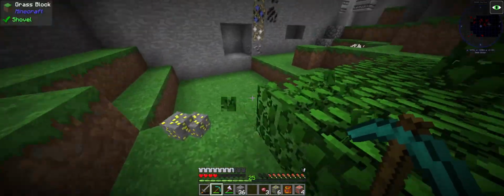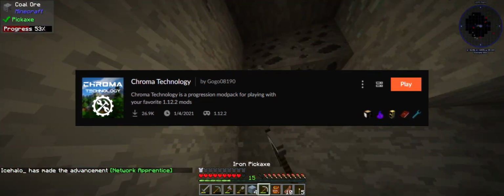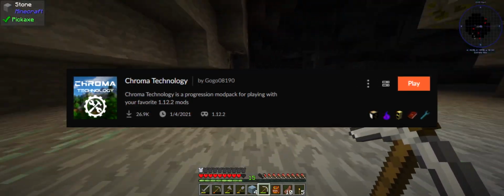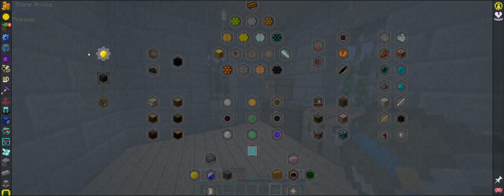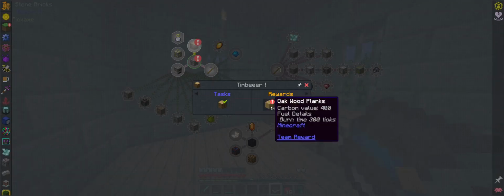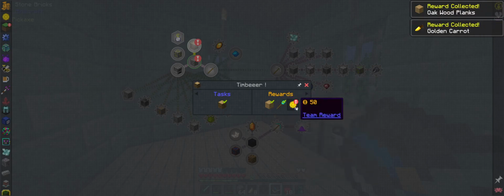Chroma Technology is a fairly up-to-date mod pack running on Minecraft version 1.12.2. This mod pack boasts over 300 mods, several dimensions, 1,000+ quests with all unique rewards, and overall, just a lot of stuff to do. The mod pack is currently playable on the CurseForge launcher, and as of recording this video, there's multiple North American and European dedicated servers for the mod pack.